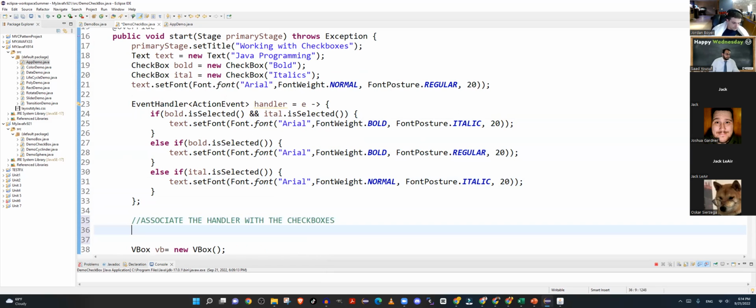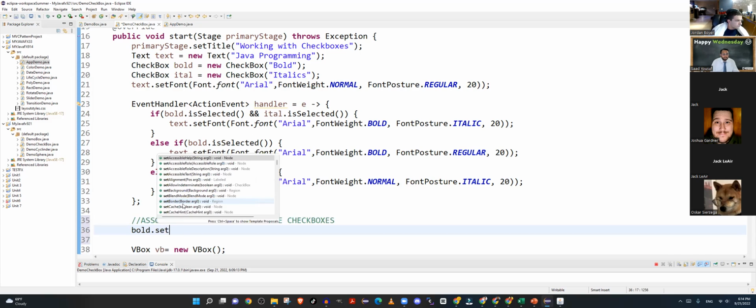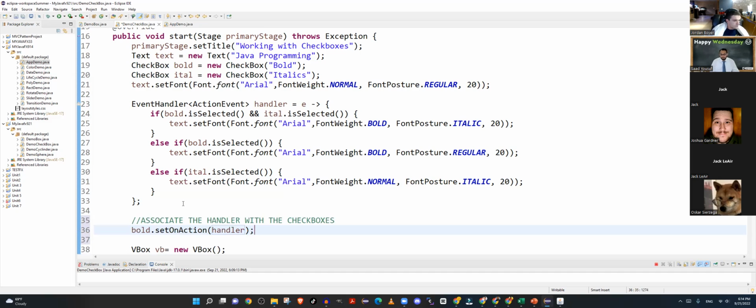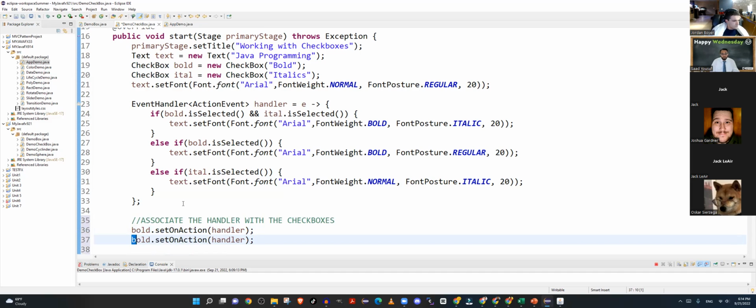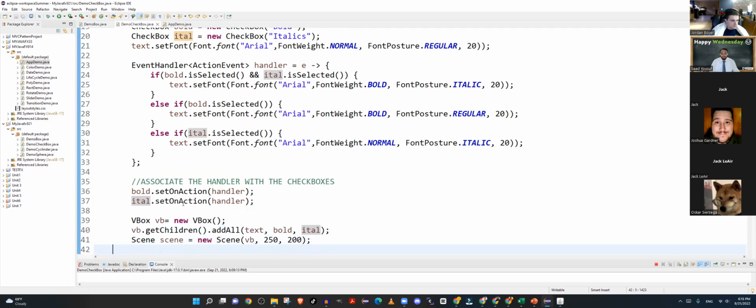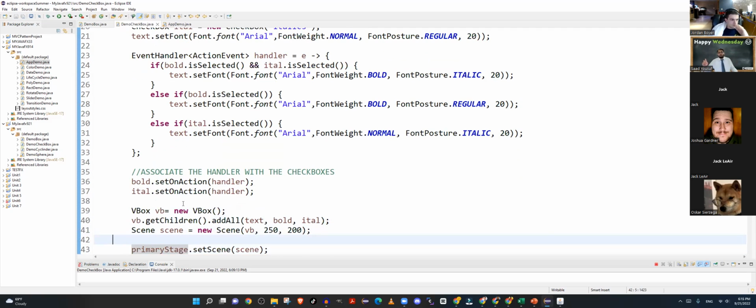To do this, I would have to say bold dot setOnAction handler and ital dot setOnAction handler. So I'm pretty much saying whenever somebody clicks on bold or ital, they must pass on the click event to line number 23 and let the handler take care of that.